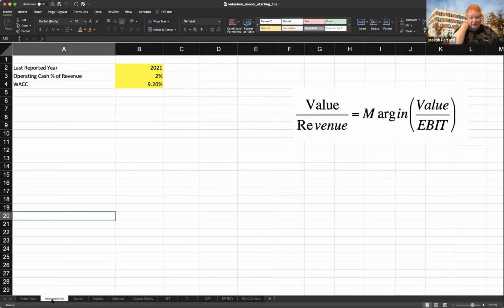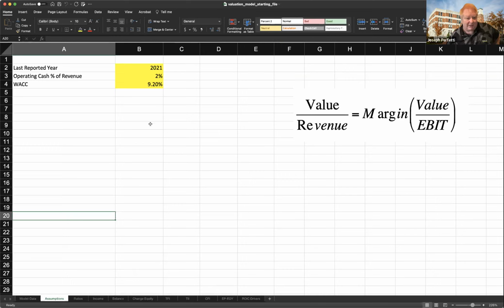Now, this is where we get into our forecast, which is what we're about to start to do. So we are going to create a forecast income statement and balance sheet. We'll create forecast economic statements and statements of cash flow, which will then create an enterprise DCF valuation. And that's where we're about to go with this spreadsheet, and that's what we're going to start to build. Now, when we build the forecast, we're going to start making some assumptions. Some of the assumptions that we're going to start to make are outlined here on this tab.